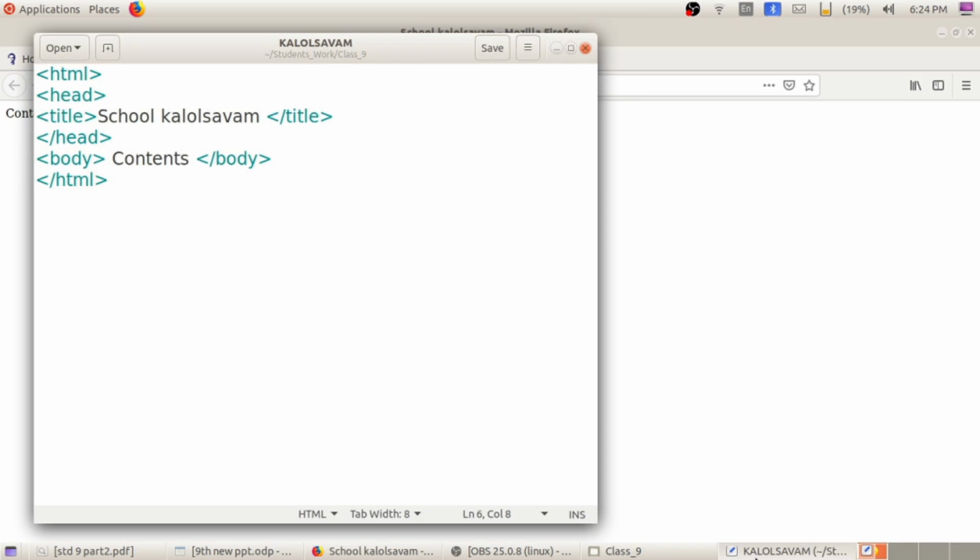I'll show one more example. I'm specifying here input and output devices for a computer. I'm specifying like this. One sentence: there are many input and output devices for a computer, and I am going to save this.